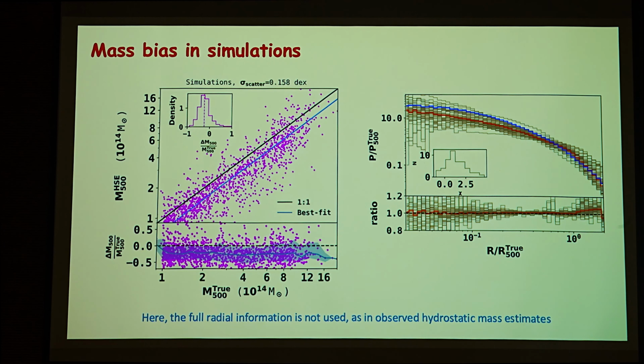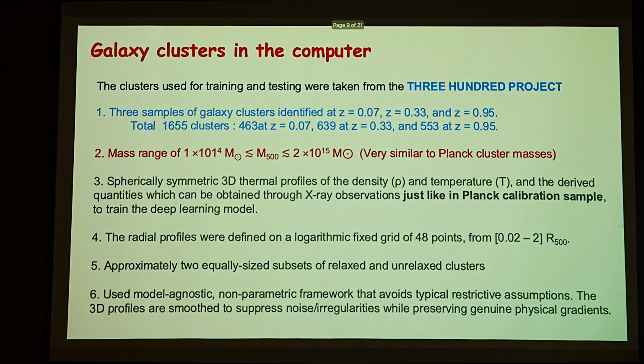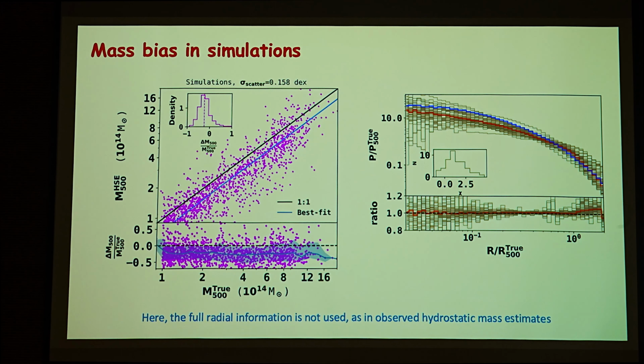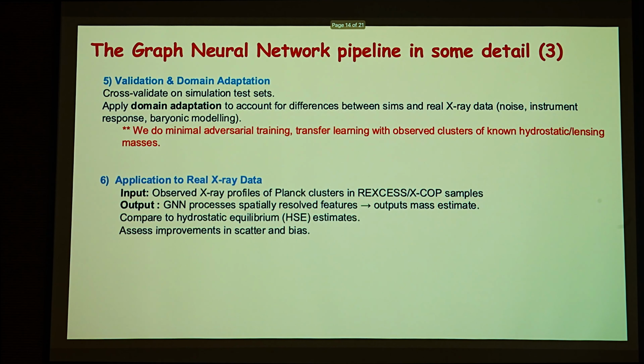So what we want to do is a machine learning calibration to see if we can get this bias better. This is a graph neural network. There is a poster outside which explains very nicely, for a different topic, what a graph neural network is, so you can go and look there. I don't have time, but basically it trains your model with simulation data and then tries to predict. I'm going to go very fast. If you want to read about it, there are 3 pages over here. I told you what it is, so I'm going to skip this. This is what we want to do.